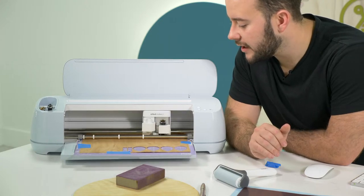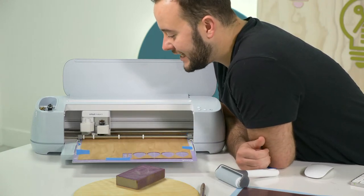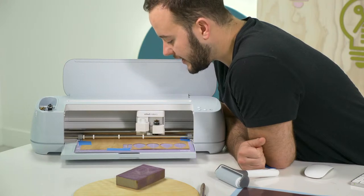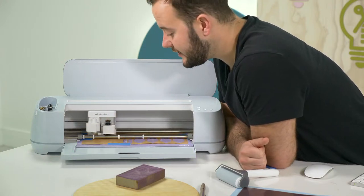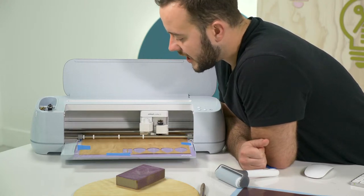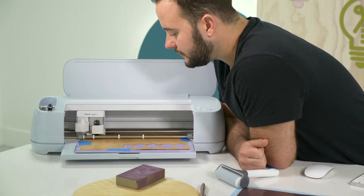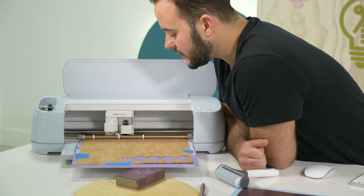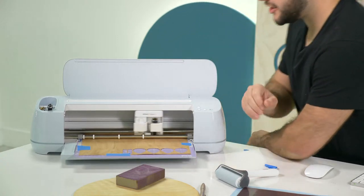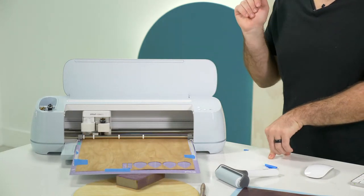Okay, this sounds really good. I'm bringing my mic really close so you can really hear what it's doing. Okay, look at that, we're doing another pass. For Maker and Explore friends, as we are gearing up on this fourth pass, now it's flashing. If you need it to go again, press that play button and it'll go again.